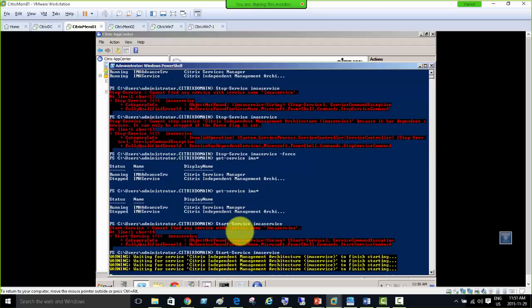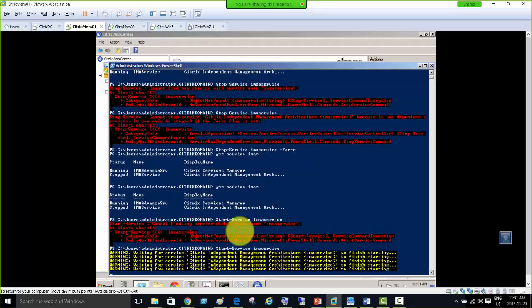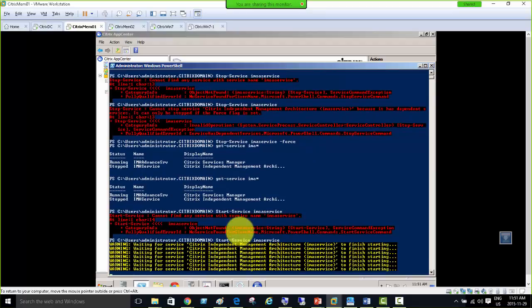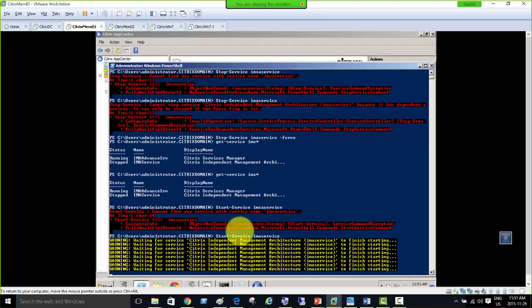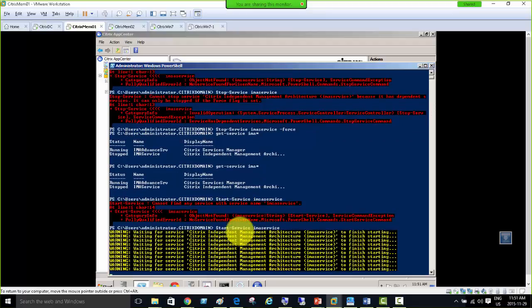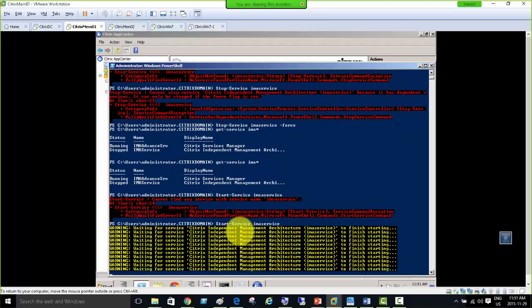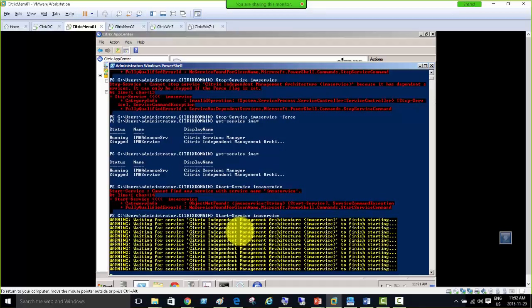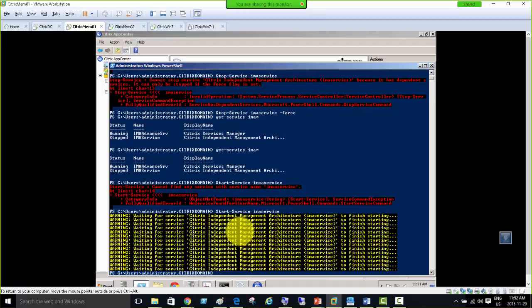But when you want to stop a service and if that service has dependencies which are started, you have to go to those dependencies and stop them as well. Maybe those dependencies are also the dependencies of some other crucial service. So if you stop the dependencies of any particular service, you should make sure that those dependencies are not also related to some other critical service, because you will stop that critical service as well, which you may not have intended to stop.